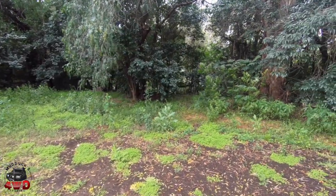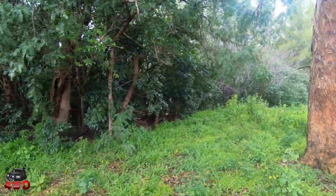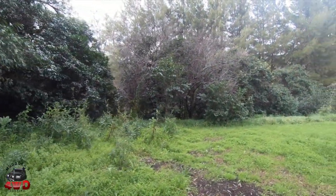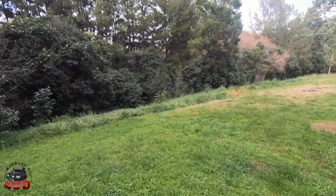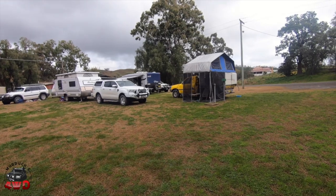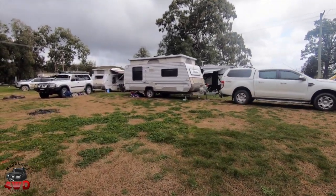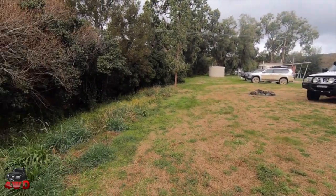The river is just down beyond those trees. There may be a walk down to it, but realistically you can go down the road, through to the bridge, and go down that way. Being straight off a tarred road, this campsite is accessible by two-wheel drive, four-wheel drive, caravans, road cars, tents, swags, motorhomes — it doesn't matter. There's a little track down to the river just there and we're going to have a quick look at that.